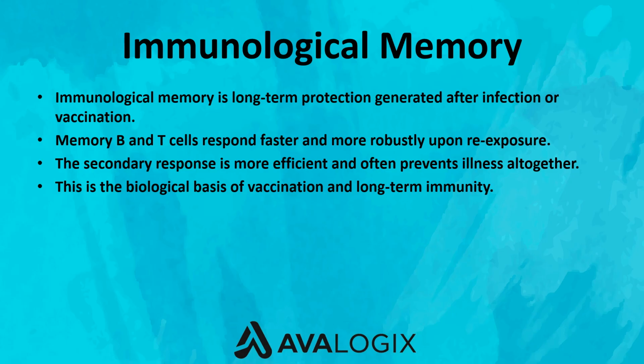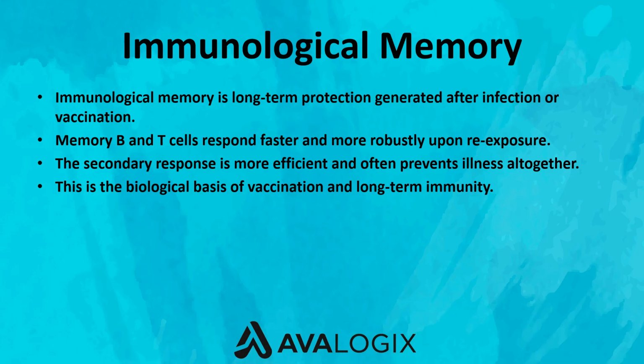This is the whole concept behind vaccination. You give the immune system a safe, inactivated version of a pathogen, like a weakened virus or a bit of its protein, so it can mount a harmless primary response and store that information in memory cells. Then, when the real pathogen appears, the body treats it like an old enemy and neutralizes it before you even feel symptoms. It's also worth noting that memory can sometimes wane over time, which is why booster shots are needed. Boosters re-stimulate memory cells and increase antibody levels before they drop too low.